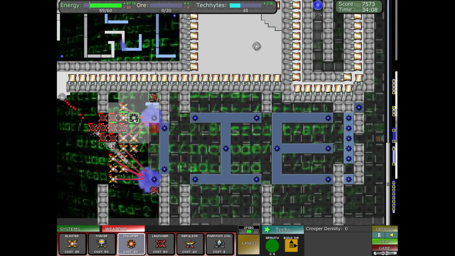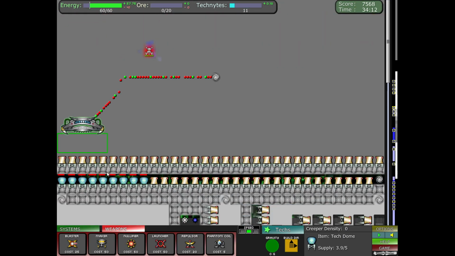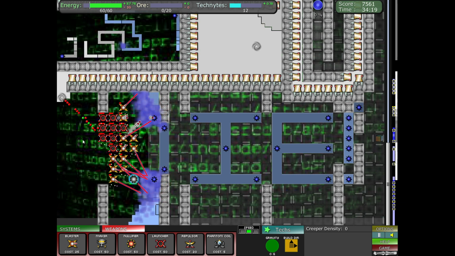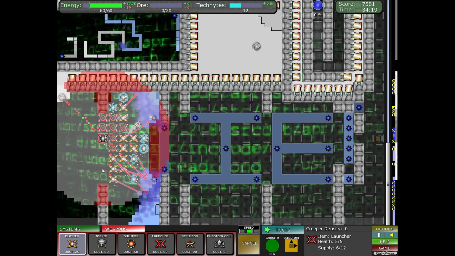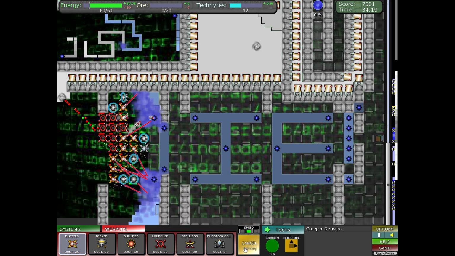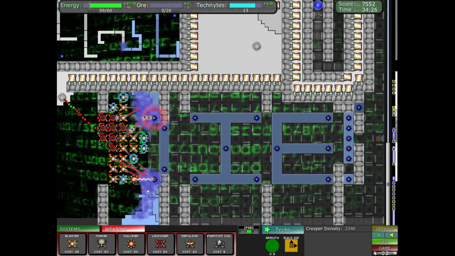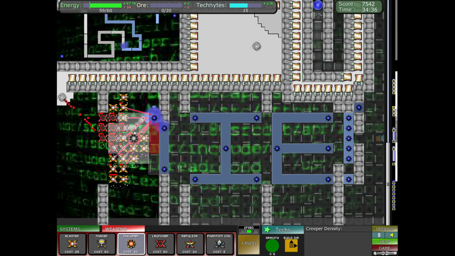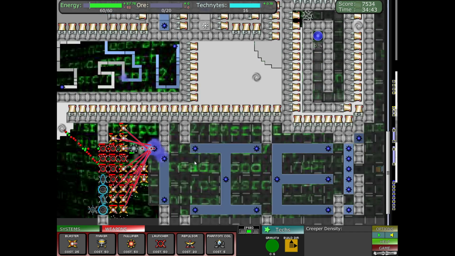Now we seem to have it under control. Barely. And I think at this stage, once those go down, I definitely want to ramp up. Oh, something just got shocked there. Okay, we lost the nullifier. Okay. Alright, we're going to hang on just a moment here. I'm going to build a number of additional blasters. More launchers as well.